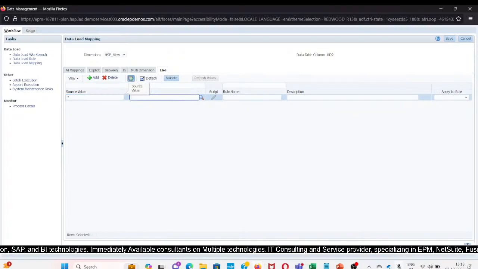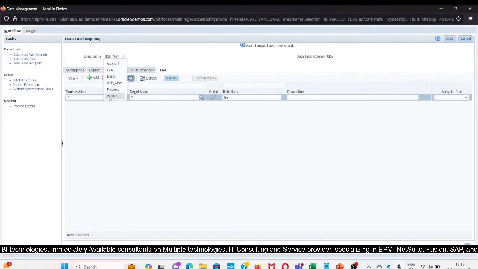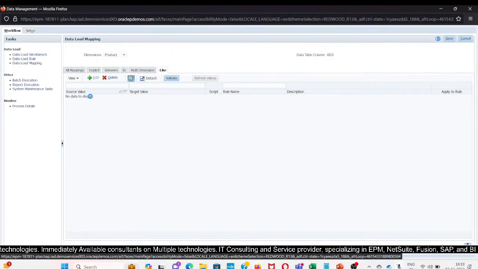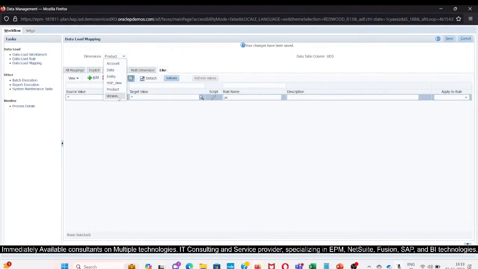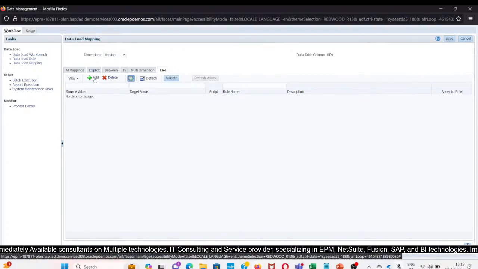We'll see how we can do that after doing like mapping for all data load mapping. Here we are providing like mapping for all the dimensions available. Then we have the version dimension.